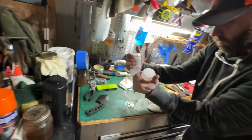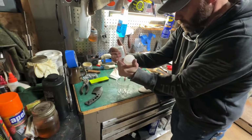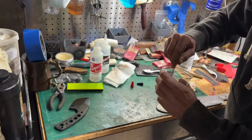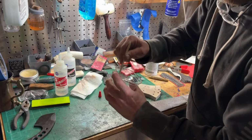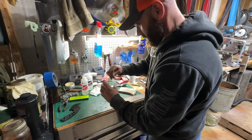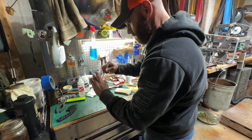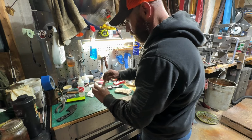I hate doing this. Mixing those two together right now. And once we get started with this, it doesn't take any time, does it? No, you got 5 minutes, if that. 5 minutes is just a grace period, ain't it? Yeah. It really probably depends on the temperature of the room. It does.